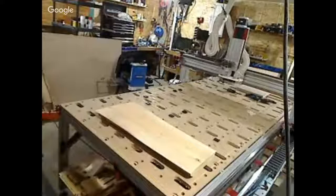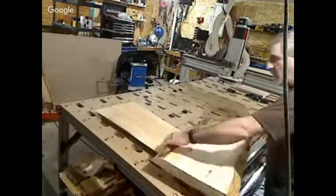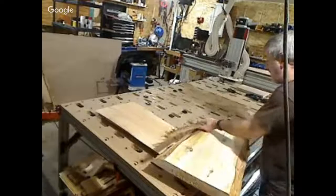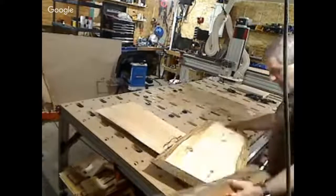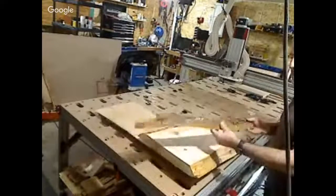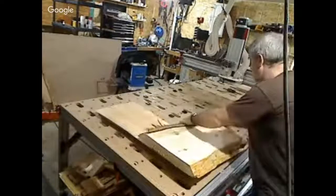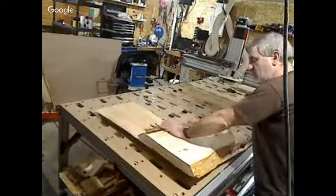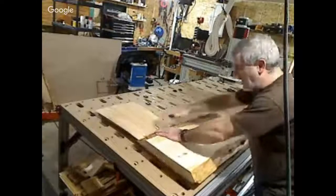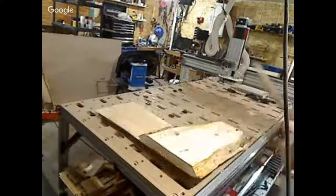I'll just show you another piece here. Often when you get live edge stuff, you're going to get the bark, and the bark tends to want to come off, and that's fine. I actually prefer it off, and I've been taking it off of this stuff. Some people like the bark on, so if you're going to keep it, you need to stabilize it somehow on the wood. If I wanted to keep this on, I'd put some wood glue underneath and clamp it, and then I would shellac the whole thing before I carve.